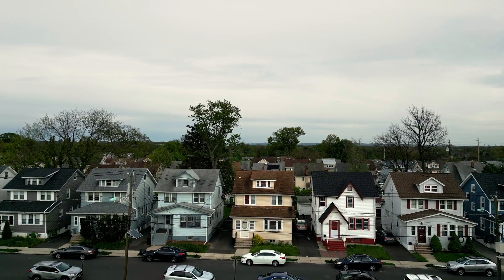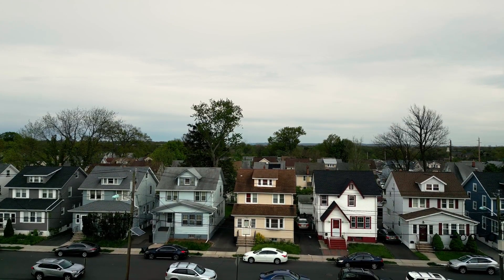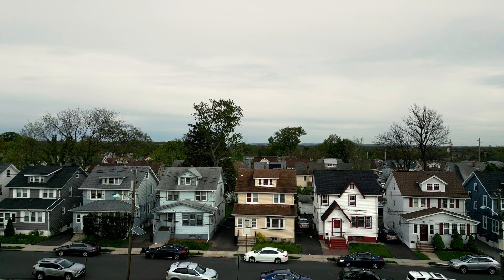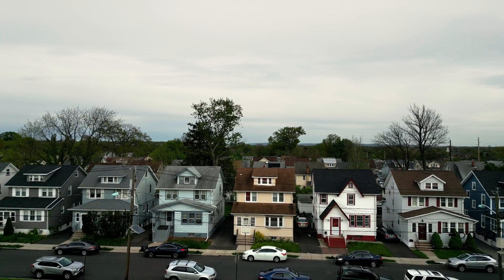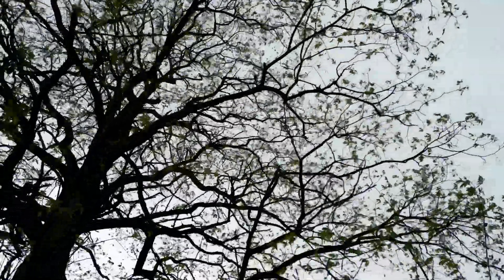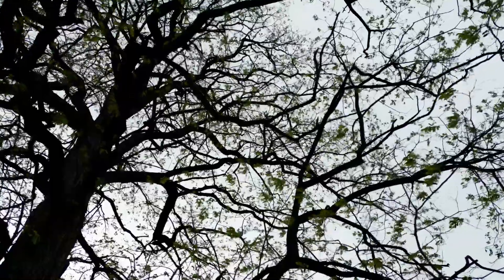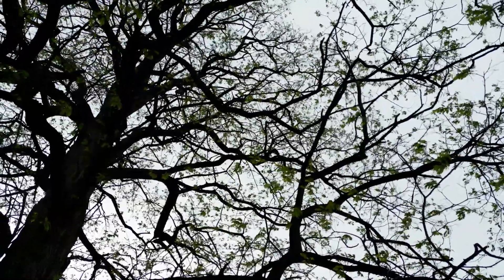I only got to play with this for a couple of days. The key feature I only got to do a little bit of testing on — what filmmakers should know about the Mini Pro 3 is that DJI is really stepping up performance on low light. The Mini 2 is an f2.7; now this is an f1.7, and combining that with a real step up, there's now a dual native ISO sensor. I was only able to do a little low light flying this weekend, so I went out around dawn, got some stuff around the neighborhood in low light — low light performance is very good.